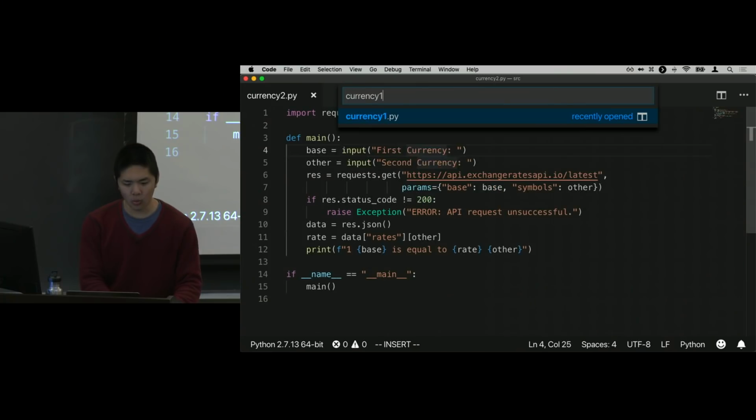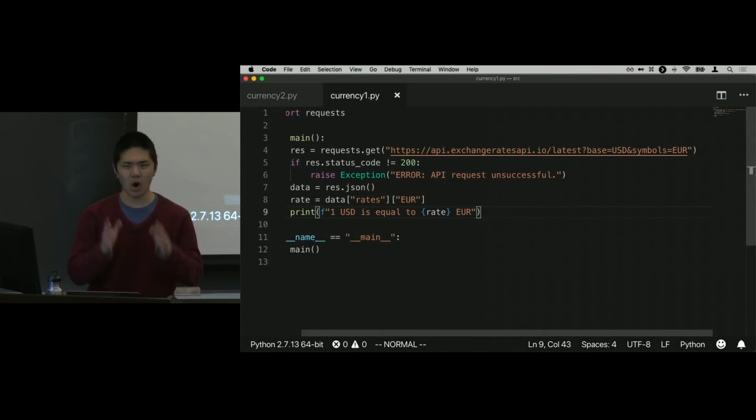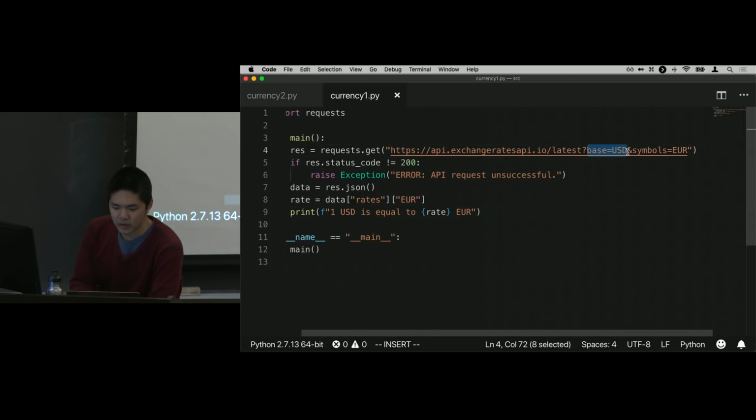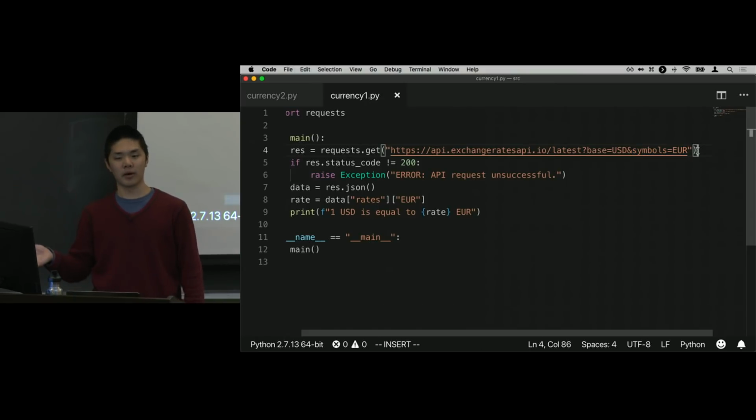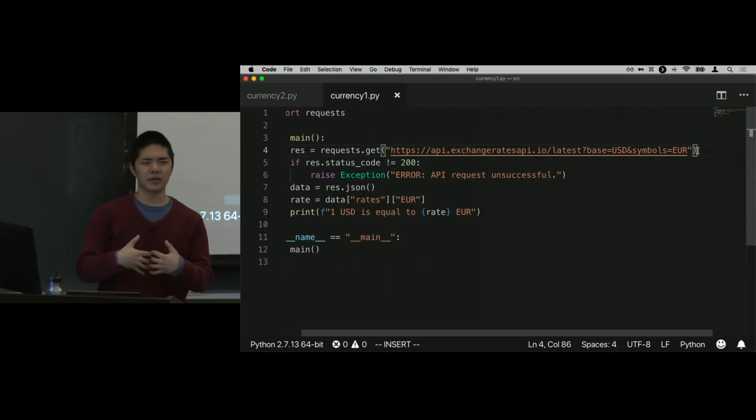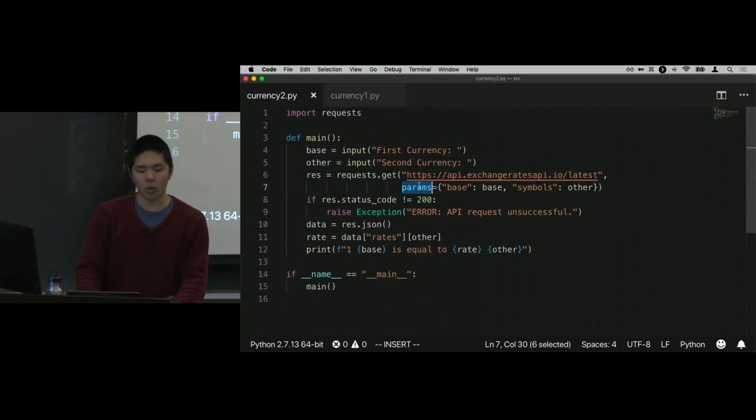In currency1, what you noticed is I put in some hard-coded HTTP parameters where I said the base is going to be US dollars and the symbol is going to be euros, meaning I want to convert from US dollars to euros. The requests library in Python has a way of generating those URLs for me. All I have to do is specify what the parameters are.